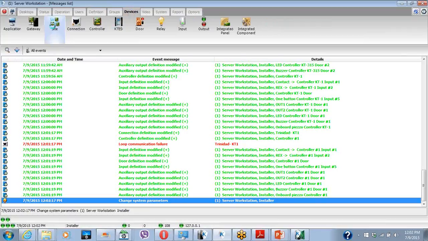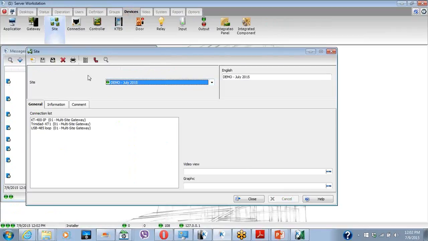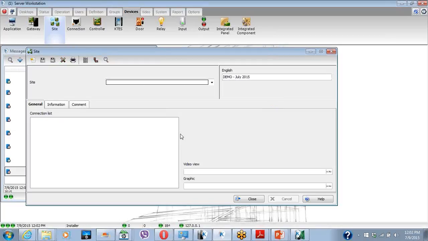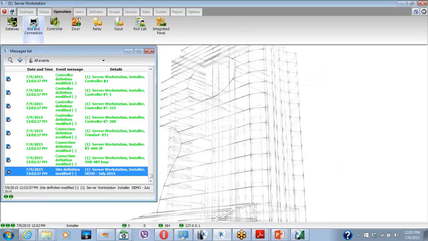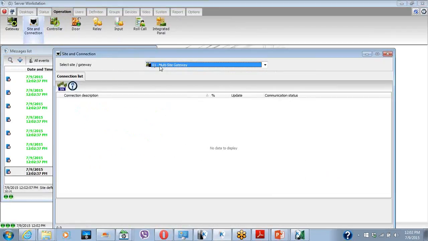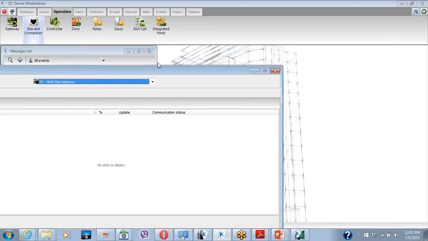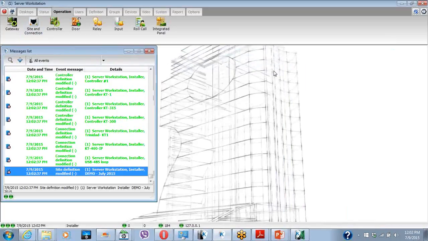And one more thing to be aware of: if I come here and I select the site and I delete, that's the virtual site, you have the connection there. What's going to happen? All connections automatically disappear. Now, if I go to Option and there is nothing, all right. So you have to be careful with the setup. It's very powerful, helpful. But if you delete by mistake, you have to do a lot of work.